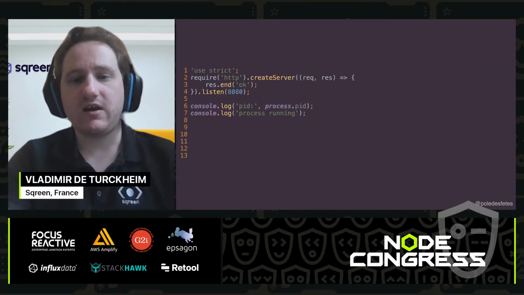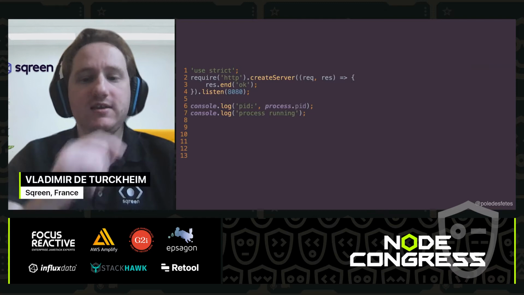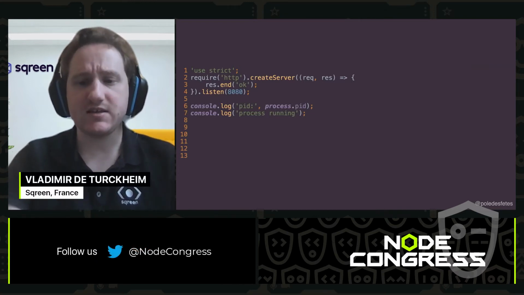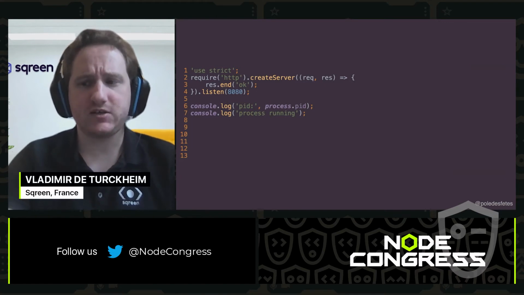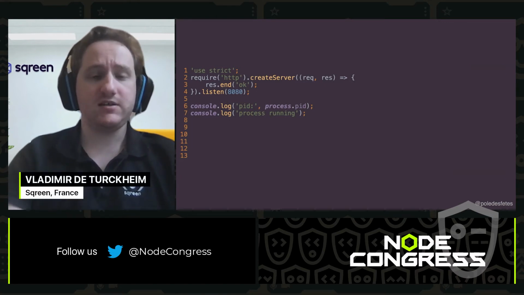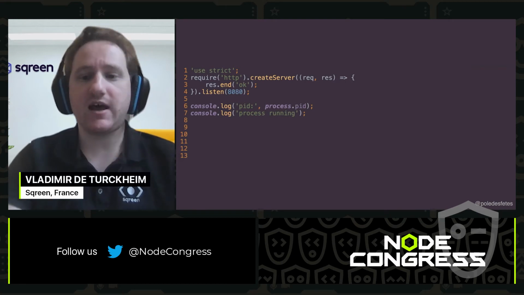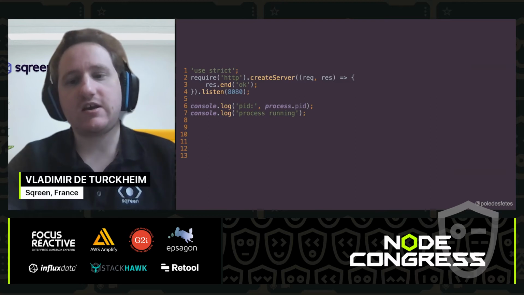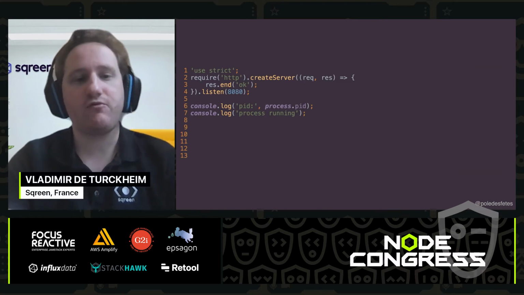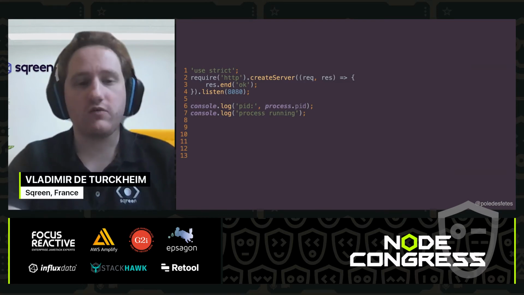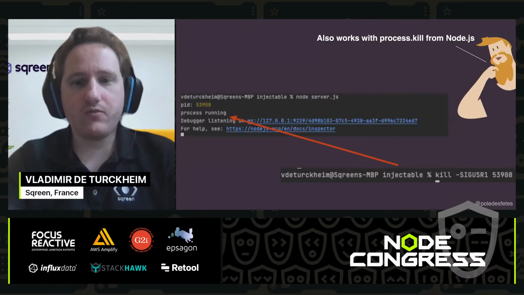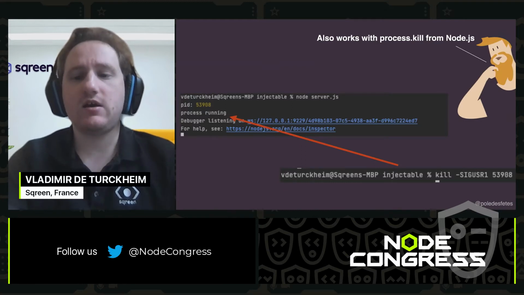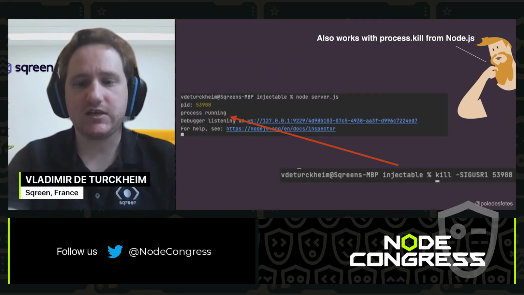So the only change I do to the code now is I make it log the PID of the process. That's not necessary. We could use the ps command or the top command to find it. But in that case, I am a bit lazy. I mean, I was already too lazy to write logs. So I am too lazy to find the PID of a running process. So we just log that. Then when we do the kill -USR1 and the PID, it changes the state of the process.